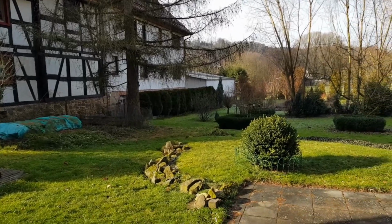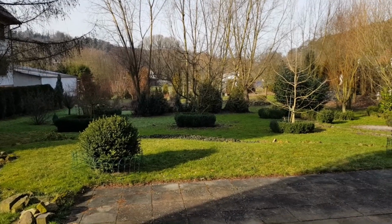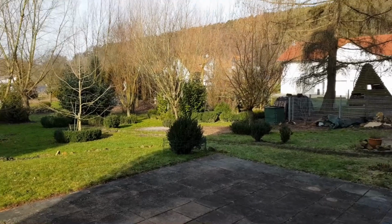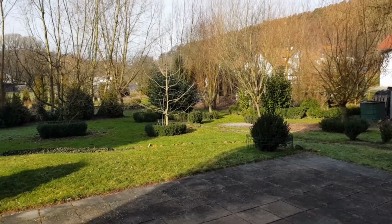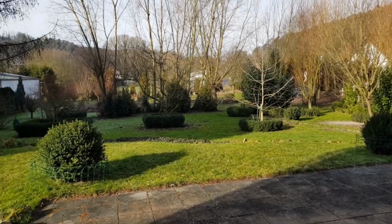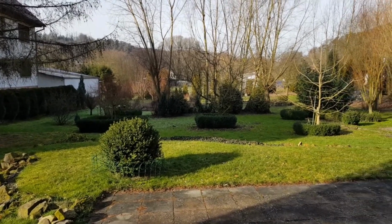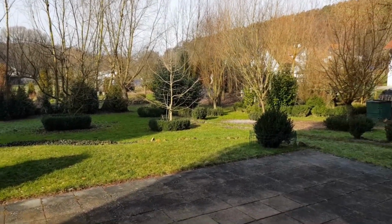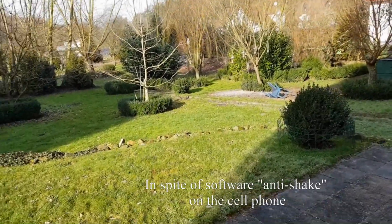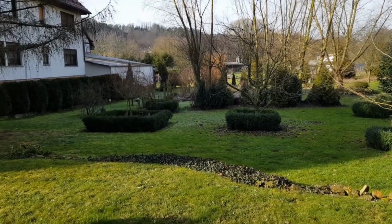Okay, it's the 4th of February 2019, about 11:30 in the morning, and I think you can see that just holding the camera in my hands like this does not give you a very pleasant view of things because of the shake. It's not as bad this morning as it usually is, typically.